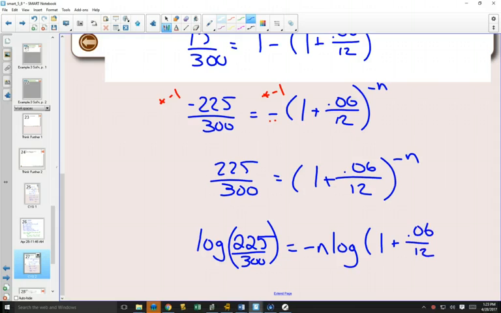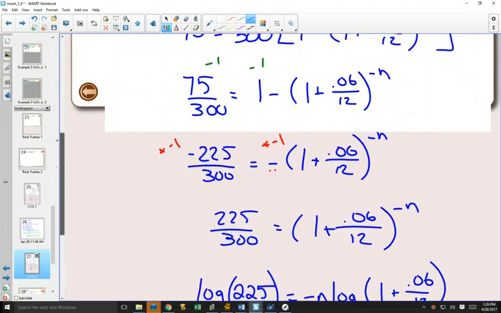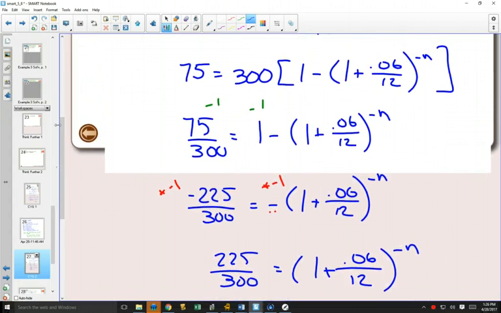But we are seeing that, and like last time we wrote the formula down wrong. Can you see in the amount of number of little calculations that you have to do, and then to get N by itself, what are we going to have to divide by? So when I subtracted 1, 1 is the same as 300 over 300 to get a common denominator when subtracting fractions. And so 75 minus 300 would give me negative 225.